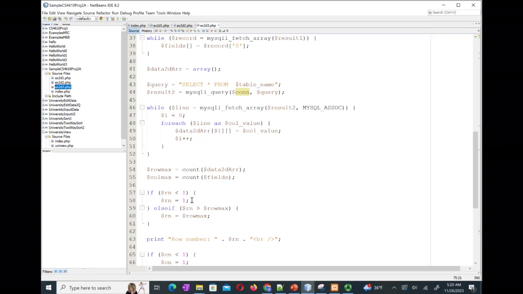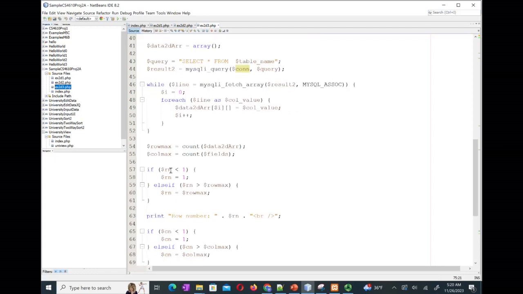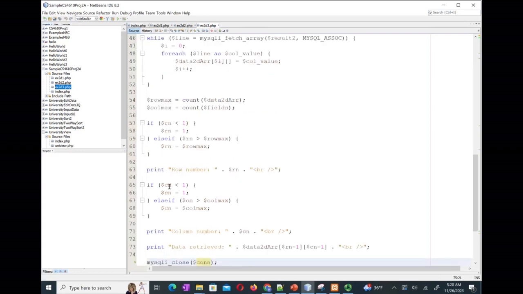In that way, we have these two values, the maximum row number and the maximum column number. Then we can put our Rn variable in the given range. Also, we can put the Cn variable value in the valid range.